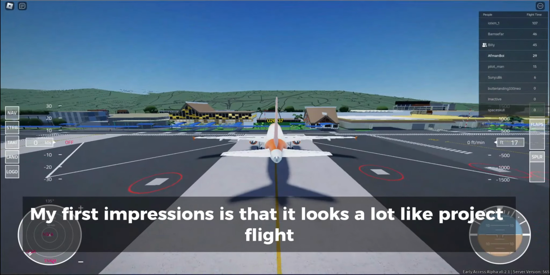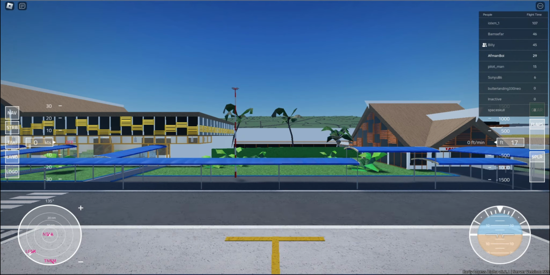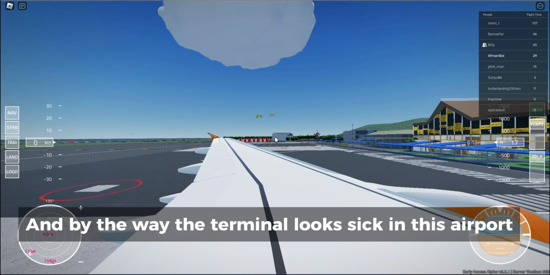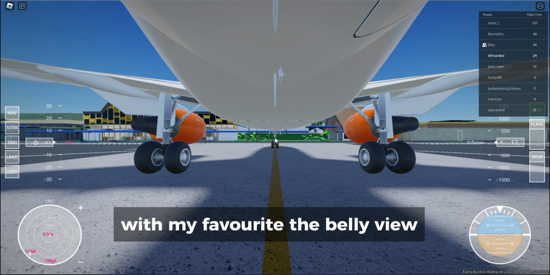My first impression is that it looks a lot like Project Flight because of the scenery and the buildings, and by the way, the terminal looks sick in this airport. You also have different camera modes, with my favorite being the belly view.